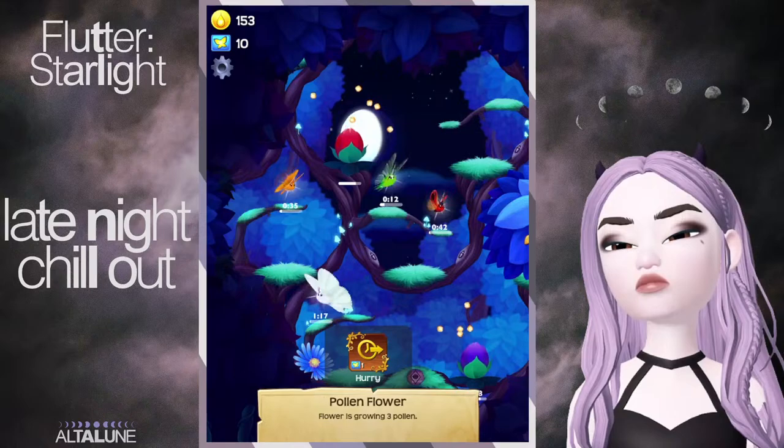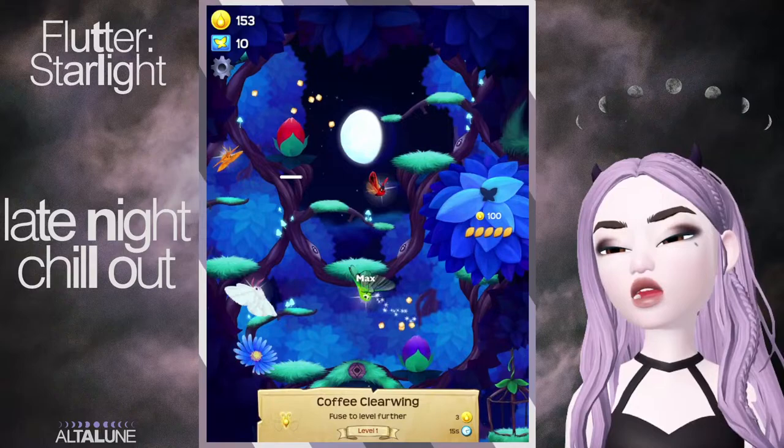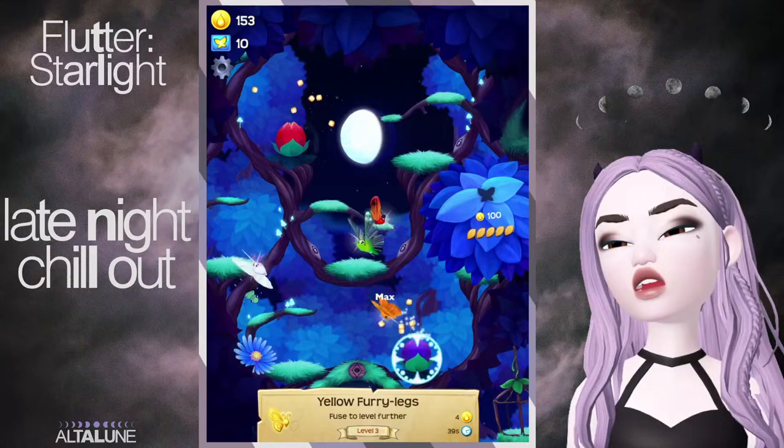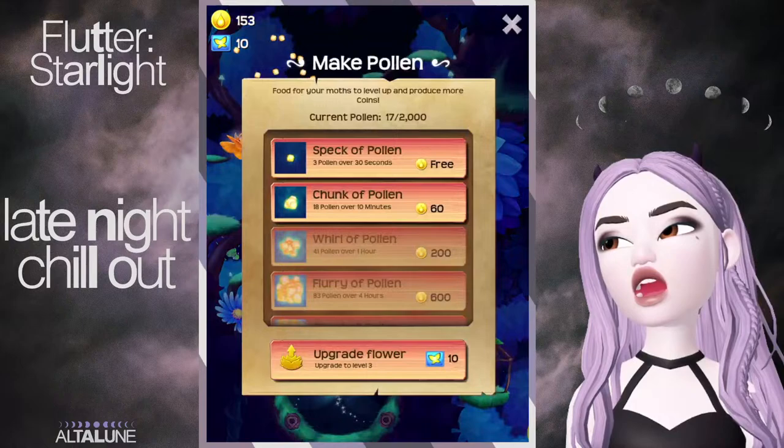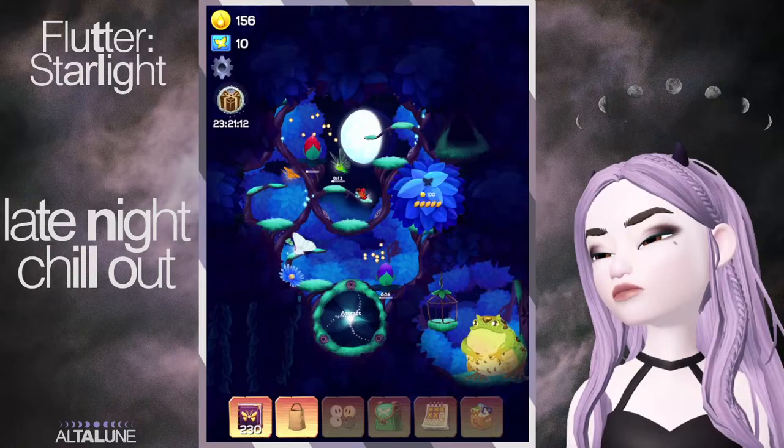Okay, let's check and see. Is everybody well fed? Yes, you're at max. You're at max. And you should be at max as well. Yes, you are. Let's see. Get some pollen. Tap that. Now let's look at our flowers here.